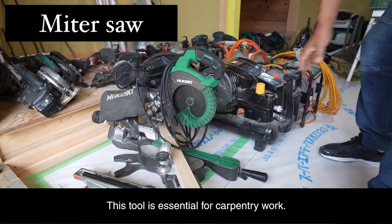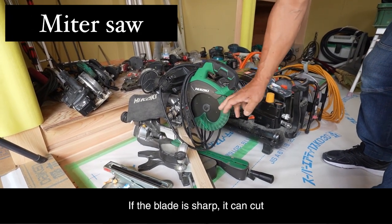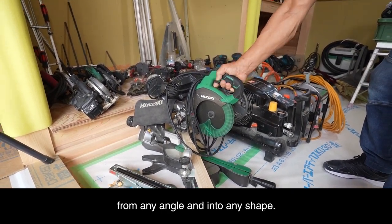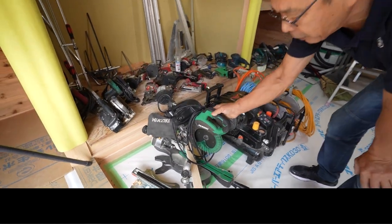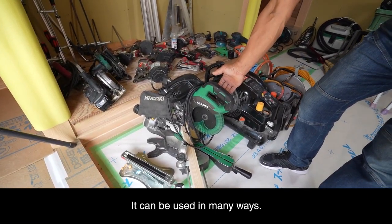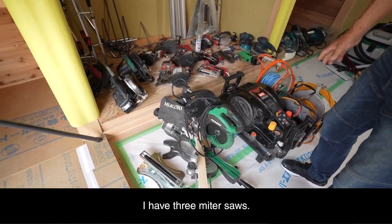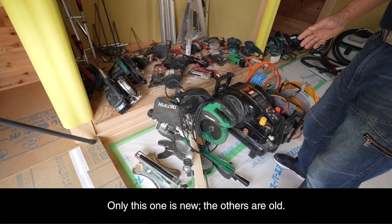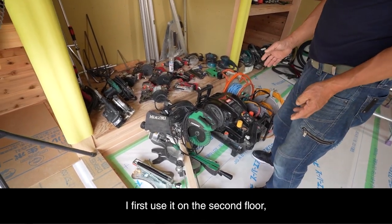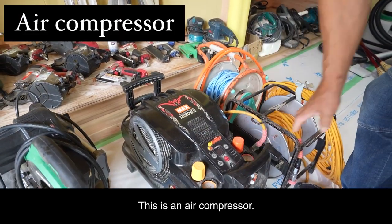This tool is essential for carpentry work. It's very useful. If the blade is sharp, it can cut from any angle and into any shape. There is no specific use for it. It can be used in many ways. I have three miter saws. Only this one is new. The others are old. I first use it on the second floor, then the first floor, and then rough cut for framing.